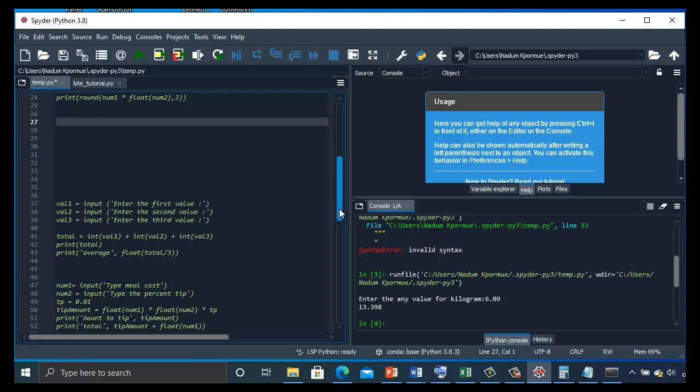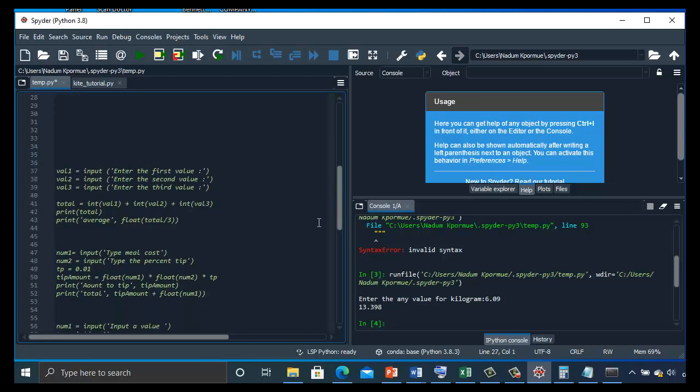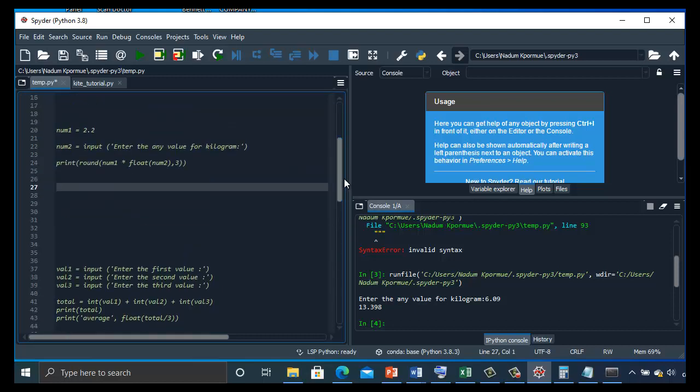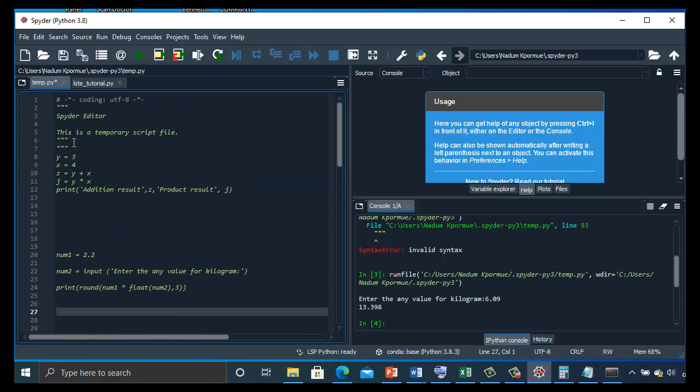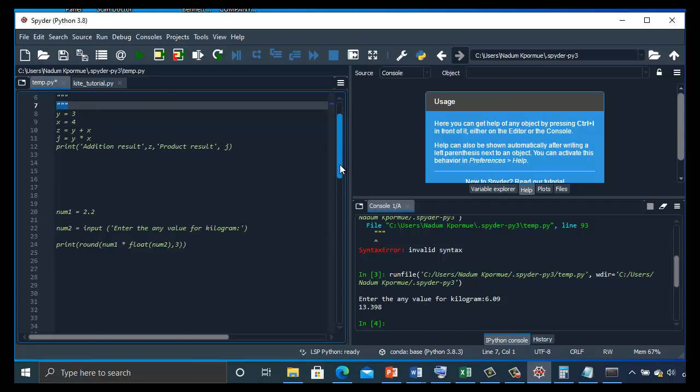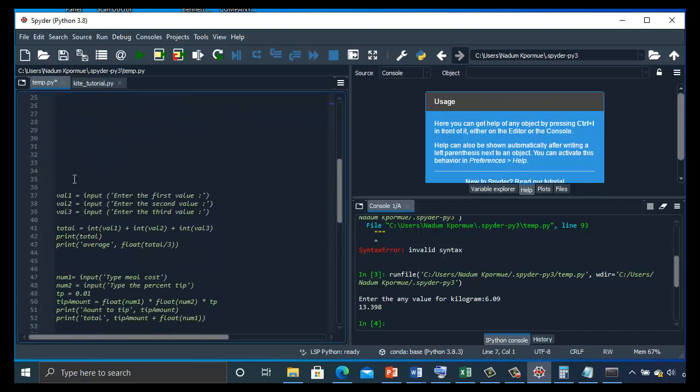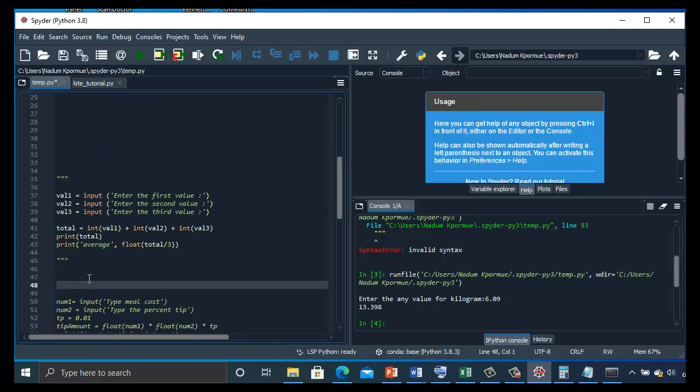Okay, so I have a simple program here. So what is expected of you here as the programmer is for you to create a program that will request 3 different numbers from the user at runtime.